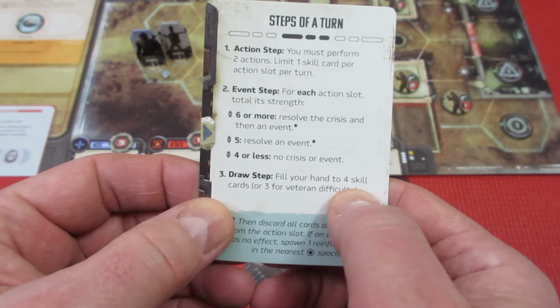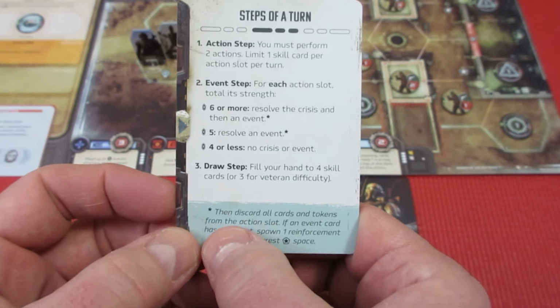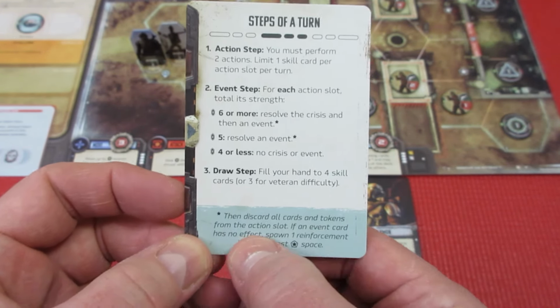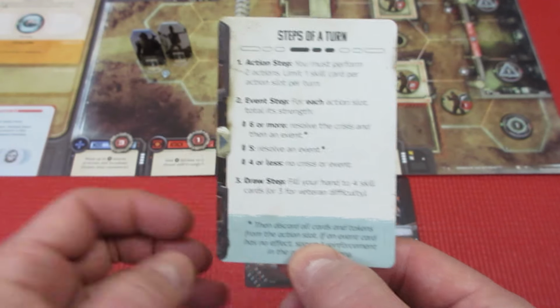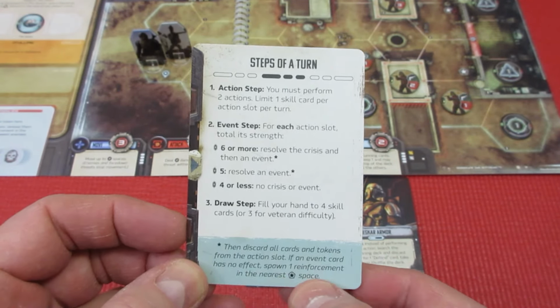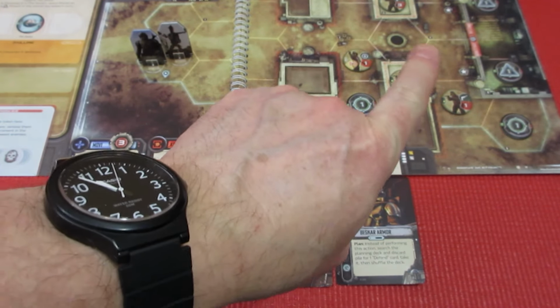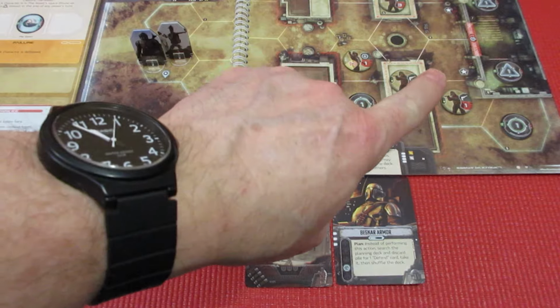And then the draw step, fill your hand of 4 skill cards, 3 for veteran difficulty. And then it says, then discard all cards and tokens from the action slot, the one that triggered. If an event card has no effect, spawn 1 reinforcement in the nearest star space. And there's 2 star spaces up here, 1 there and 1 there.